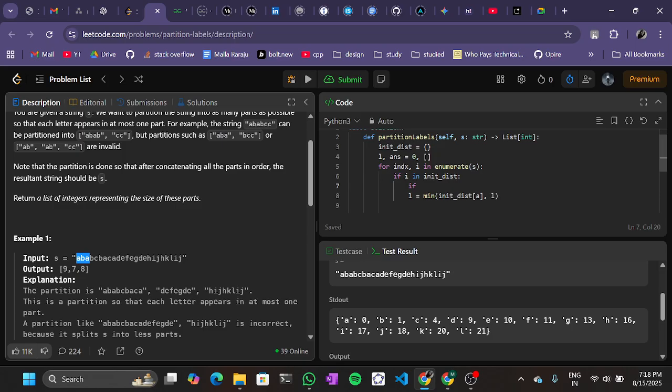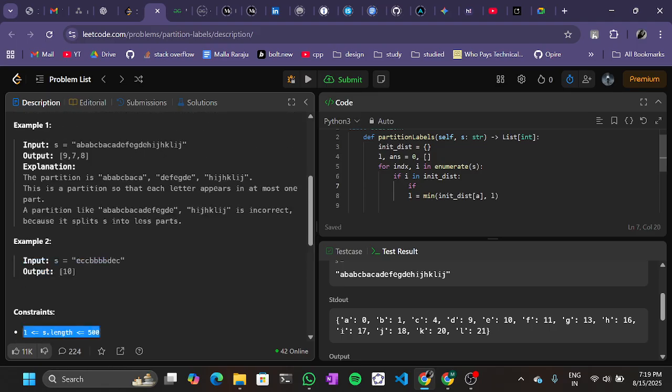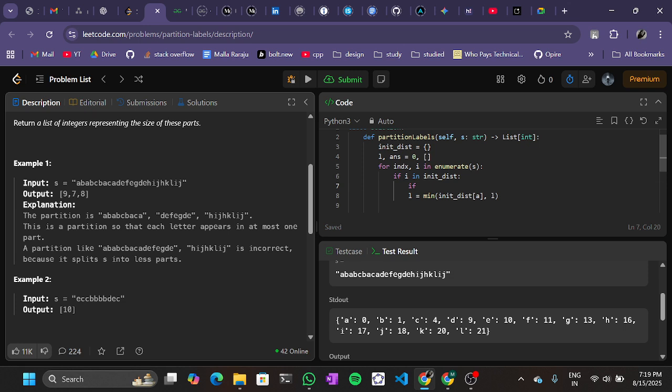If we find a distinct character, let's do one thing, guys. Let's also take the last.